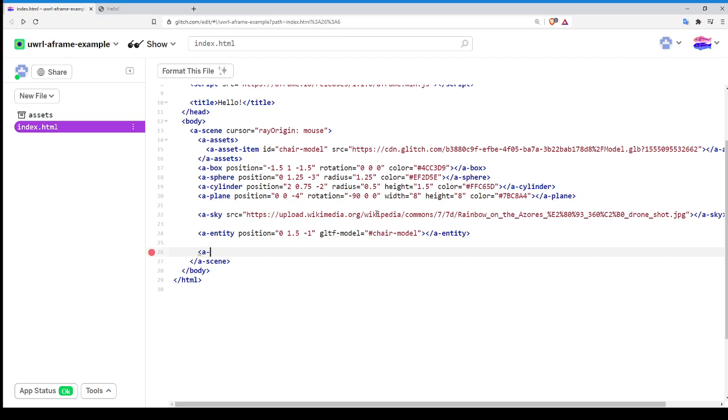So let's define our own camera now. And just for good practice in this case, what we're going to do is define an empty entity. We're going to give it an ID of rig. Essentially, we're creating a camera rig here, right? So imagine, in a physical analogy, you have your camera that can turn and look around, and then you put that camera on a dolly, like on a film set, where that dolly can then move the camera around. So the camera itself is static on its reference object, but then the whole platform it's on moves around.